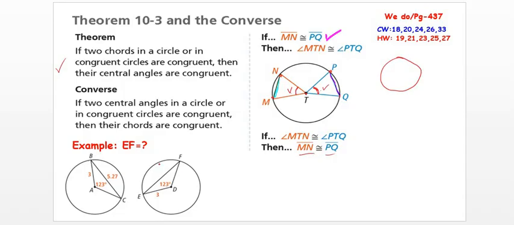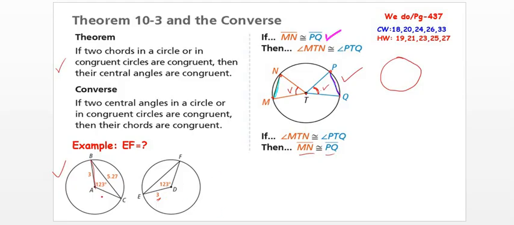Now this theorem was explained with the help of one circle. Now a very good example here, let's say if you have two circles of the same size. When I say same size, that means the radius of each circle will be the same. Look at this. You can see here, this is the radius of the circle. So how much is the radius of this circle AB? It's 3 centimeters. And look at the radius of the other circle. It's DE, and this one is also 3 centimeters. So this is the reason both the circles are congruent.